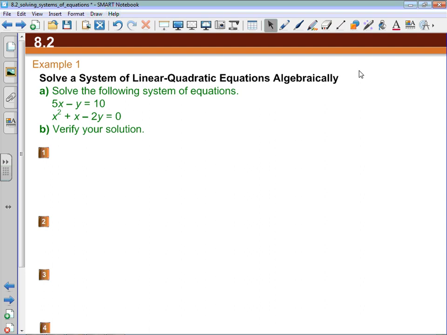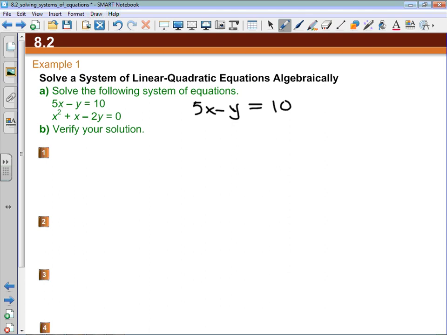And all I mean by that is we would need to make sure that our variables had exactly the same coefficient. It is very difficult to solve quadratic-linears with elimination if you are eliminating the squared variable. The best reason to understand that is to look at that top equation, 5x minus y is equal to 10. That doesn't even have an x squared, so we would not be able to eliminate the x variable. Now, you can get away with eliminating the y variable. That's not a bad idea, but that's totally up to you which technique you want to use.